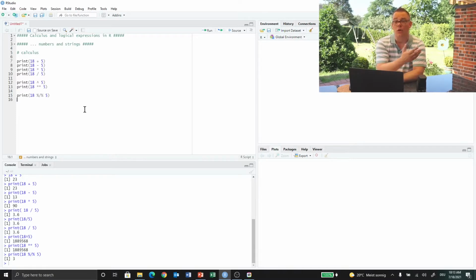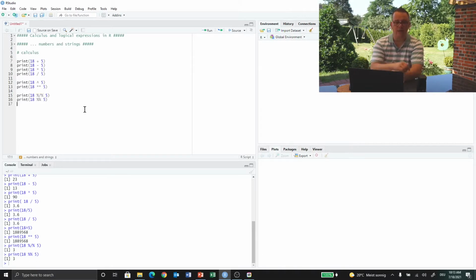The rest is called modulo in mathematical expressions, and we can also get the rest if we like to print 18 and now we just use those 2 percentage signs, 18 modulo 5. And that will give the rest, which is also 3, but this is not the same 3 as before, because 3 times 5 is 15, and there is a rest of 3.